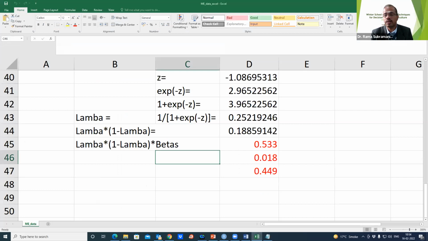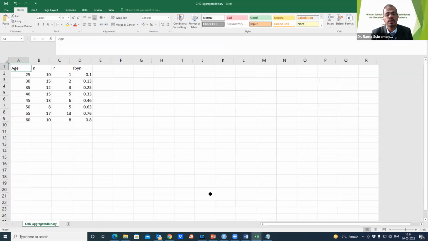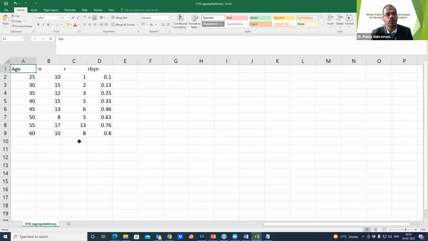So the same data, this coronary heart disease data, I have brought in a separate file with age 25, 30, 35, 40 and so on. N is the number of observations within each age group, and R is the occurrence, that is, within this age group, Y has occurred once. That is, there are 2 ones, 3 ones, 5 ones, 6 ones out of 13, 5 times.